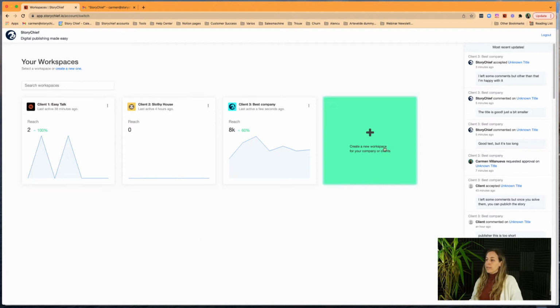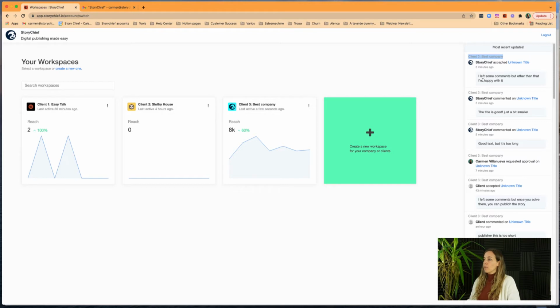And you can also create extra workspaces by clicking on the green button. And then we can activate the workspace for you. So depending on the plan that you have, you may need to purchase an extra plan or just extra workspaces, but you can create additional workspaces too. And we also have some extra updates here, so you can see for what workspace this update is about, and then who is doing what, and when, and you can follow up on the last actions that you or your colleagues have taken per workspace.